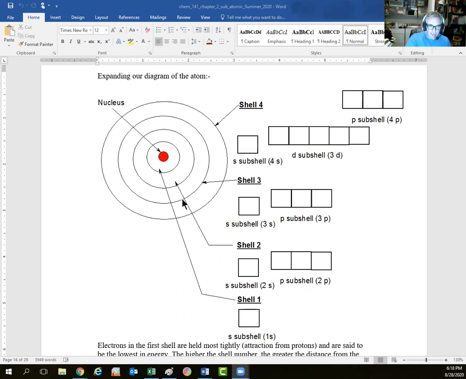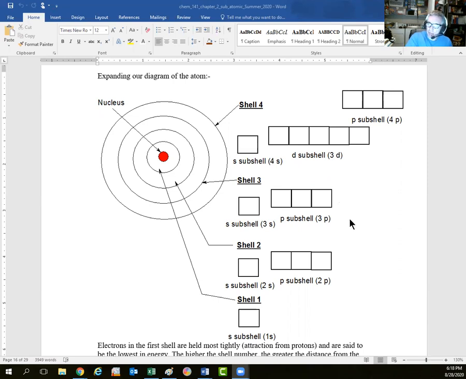And in every layer, every shell, we see an s subshell. And we give it a number which matches the shell it's in. So if we're in the third shell, we see the 3s subshell. And with every layer that we move to, we see a new kind of subshell appear. So in the second shell, the p subshell makes its first appearance, so we call it the 2p. And in the third shell, although a little bit late, we see the d subshell make an appearance, we call it the 3d. But the layers are bleeding into each other a little bit, and we actually put electrons into the 4s, which is part of the fourth shell, before we then double back and put electrons into the 3d.